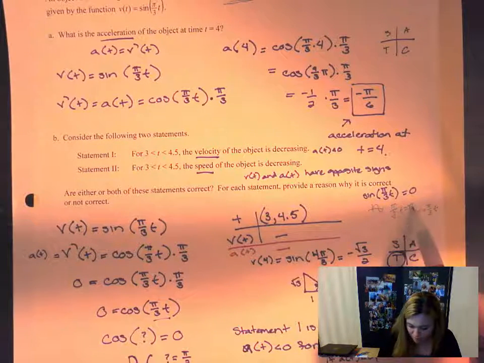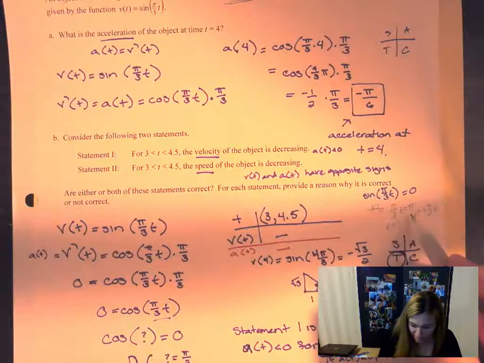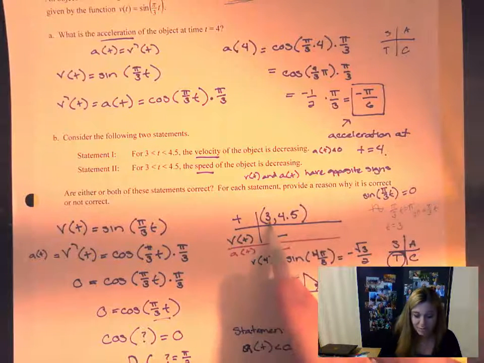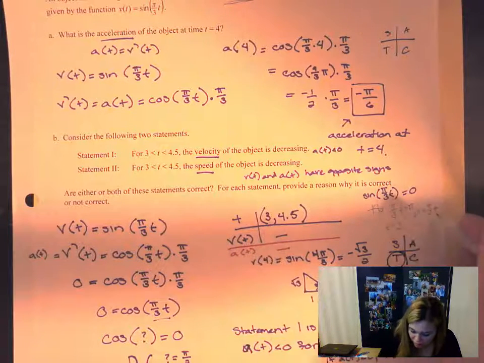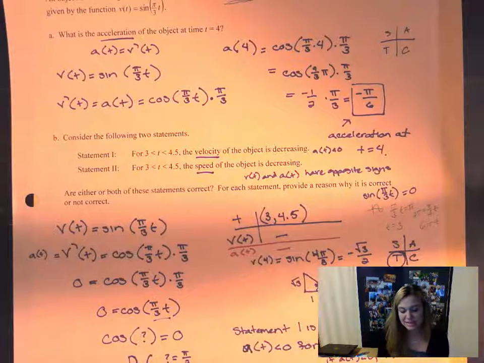This one, if I multiply both sides by 3 over pi in order to get rid of this, I would just get 3, which is at the beginning of this interval, so velocity does not change signs there. For this one, I would have to multiply both sides by 3 over pi, and I would get 6 is equal to the t, which is not in that interval, so I know that velocity is the same the entire time, but this could be a good thing to also put on here.